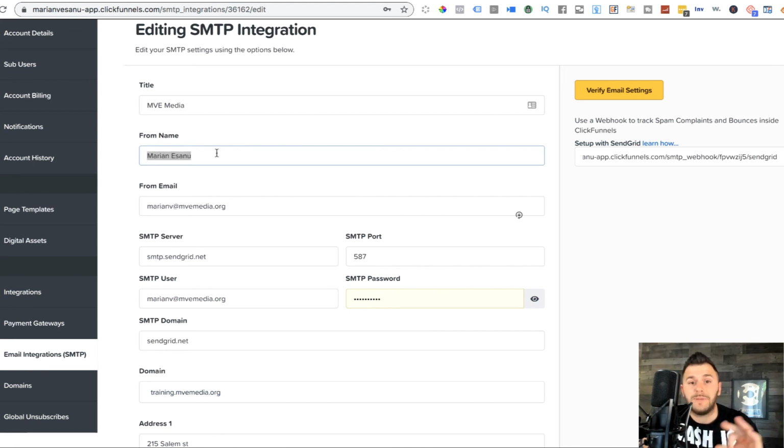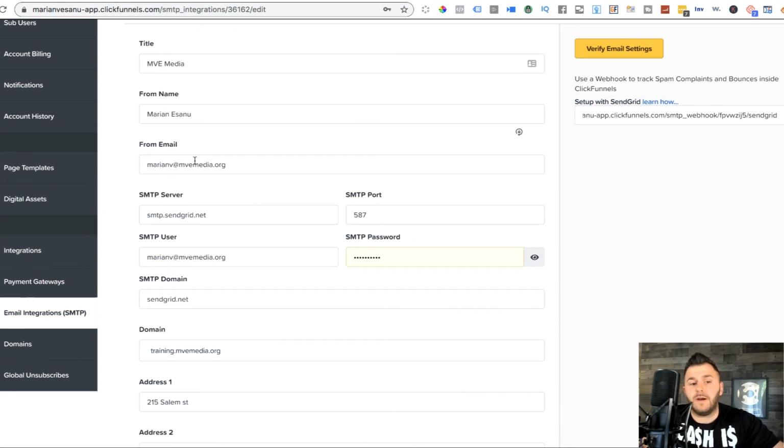Because if you have multiple businesses, the way that I have 3 different email follow-up accounts inside of ClickFunnels, let's assume you have 3 different businesses in 3 different industries. Obviously, you don't want to send the emails from the same name, right? So keep that in mind. The email that you send the emails from is essentially the email where you'll receive all the replies. When somebody gets an email receipt or an email follow-up from you, they can respond to that email, and that's the email they'll get back to you.